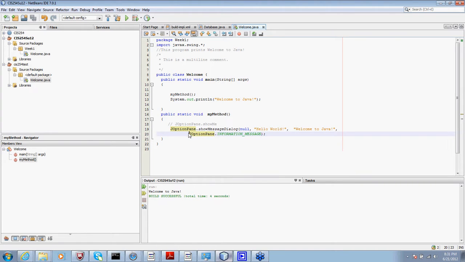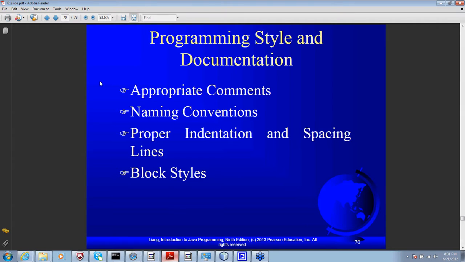Okay. Now this JOptionPane is actually part of the command above. I'm just putting it onto multiple lines because it's long, but it's indented from the command that started it as well. So these are good programming conventions that we'll talk a lot about as the semester goes on.